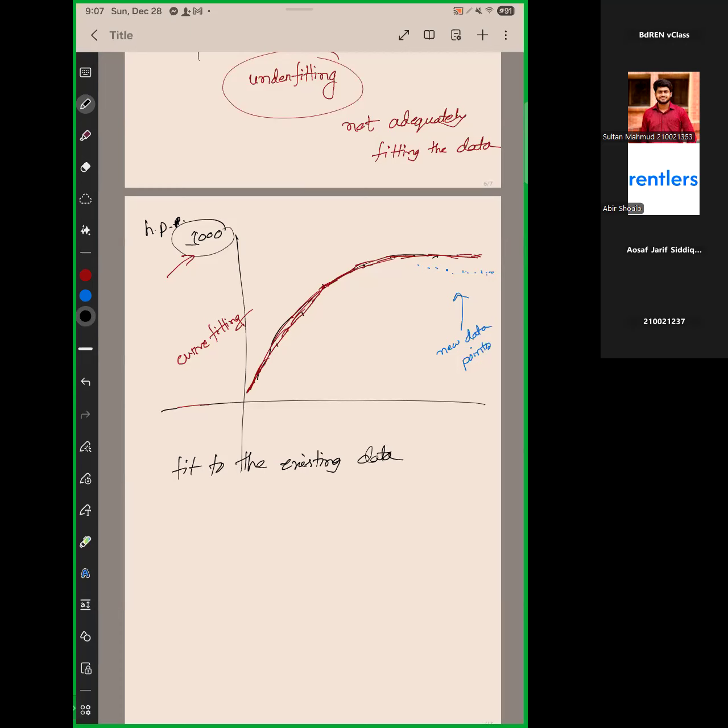So let's say with the 1000 data that you have, you fit the data directly this way. But if you could, let's say, manage to get more data, then you find that in this scenario, you did not have much data, so you get the line. But when you have more data, the curve actually looks something like this. But when you fit the data directly this way, it is overfitting so perfectly. That means it is fitting the data too perfectly to the training scenario. When it goes for testing in a real world scenario, the variation can be significantly high.